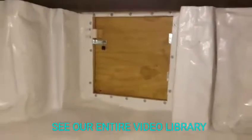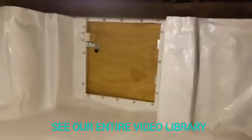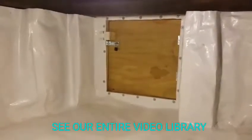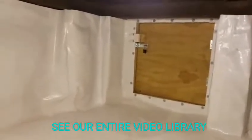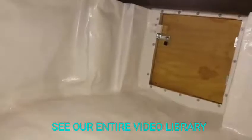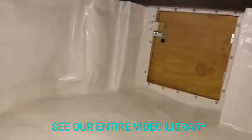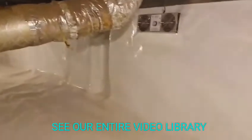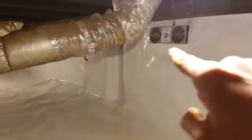Yesterday evening we built that new crawl entry right there. This crawl door actually has a security system on it, because some piece of trash broke in here not too long ago and stole all the copper out of it. I can't stand a thief — don't understand the thief's mindset. If you're that big of a lowlife to break into a crawl space and steal copper lines out of it, look here — the humidistat fans take air from inside this crawl space and spit it out.